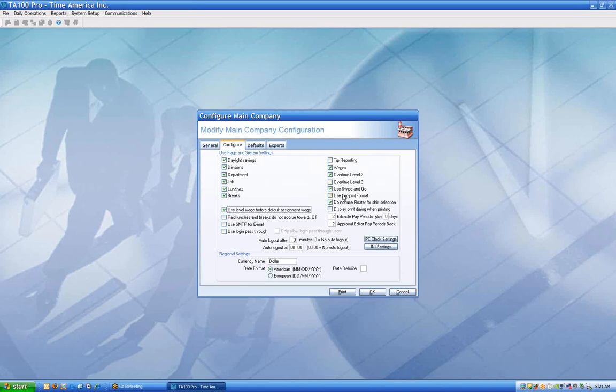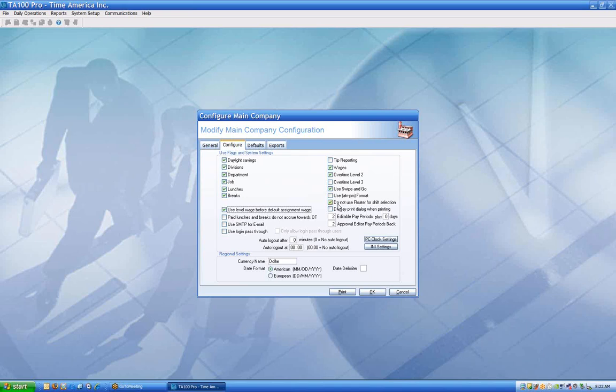Below that, the use of AM/PM format. Keep in mind the software in itself, well, all of it, is in military time. However, there are two sections that we can turn over to be viewed as AM/PM. And those two sections are the time card and your reports. Again, typically the place where the majority of your managers or your supervisors will spend their time. So if they want to be able to view that information in AM/PM format, this is where we can activate that. But do not use floater for shift selection.